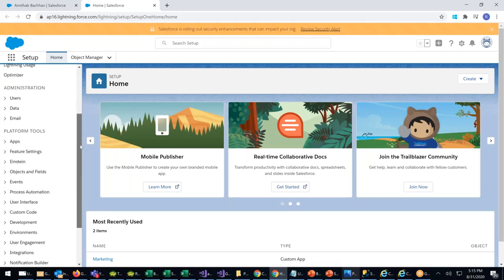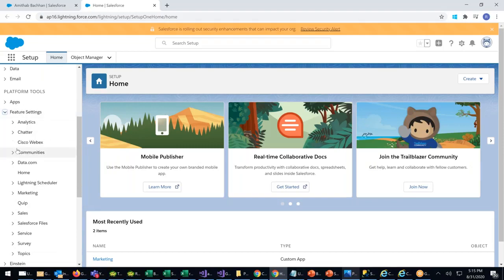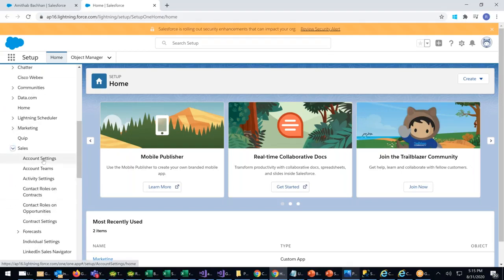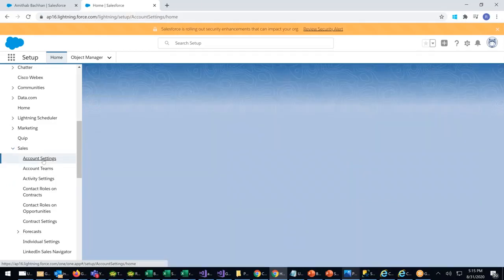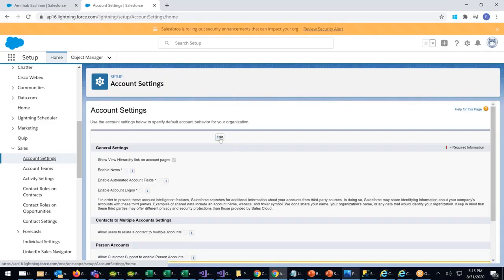Clear? Now, expand Feature Settings. Expand Sales. Click on Account Settings. Click on Edit.